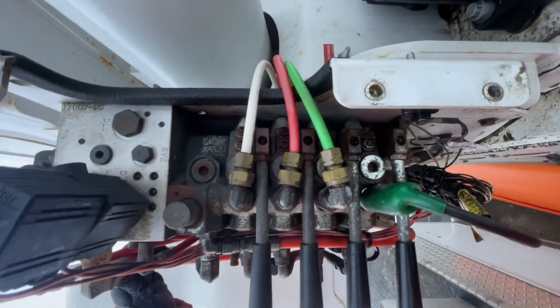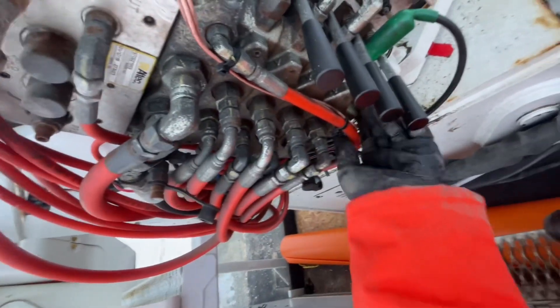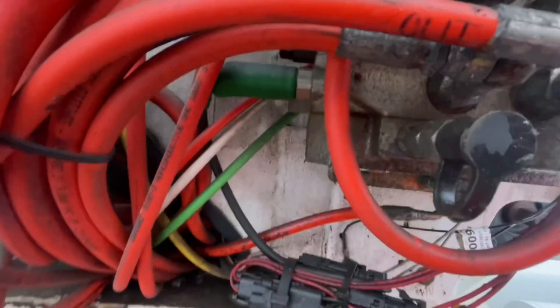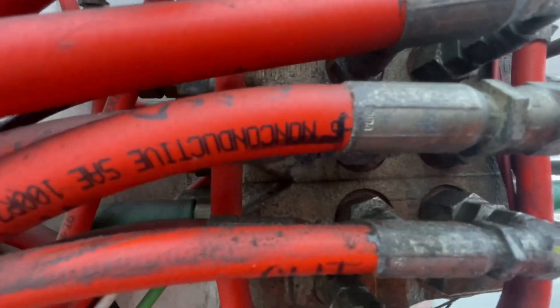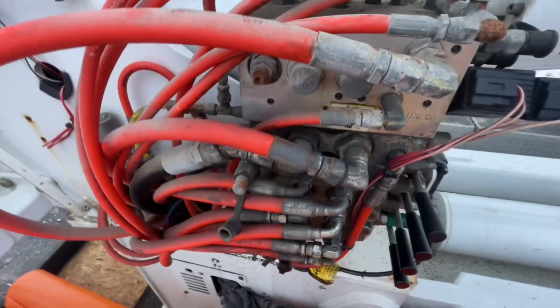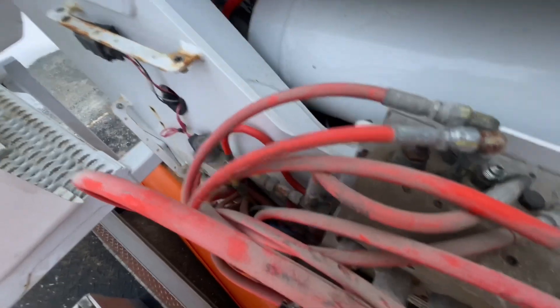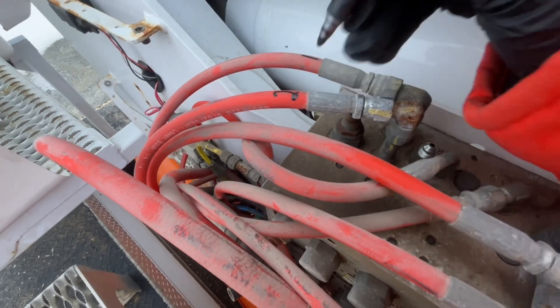Troubleshooting some pretty funky hydraulic problems — funny enough, all we had to do was refer to page 64 of the operator's manual. We had to instruct the operator on how to properly warm up the hydraulic oil. It was reading minus 20 outside, and the complaint was cylinder drift: as soon as he let go of the function, it would continue to move for about two to three seconds. There's a switch in the back of the truck you can flick, hold the lever over relief — but that doesn't actually warm up the oil up in the boom.